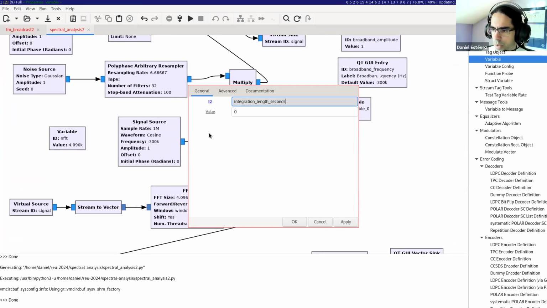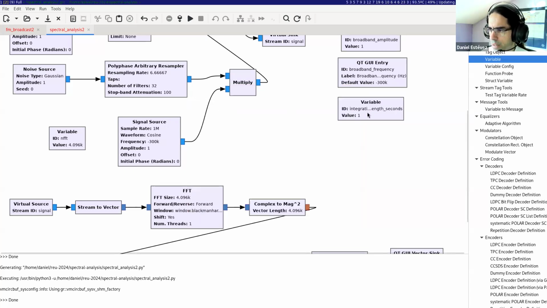And I'm going to call it seconds. So for example, 1 second. That means that every 1 second, my flow graph is going to produce one of these integrations, which is going to be a new spectrum for us to look at in the plot.